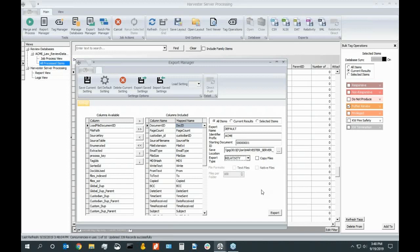Another scenario is if you're doing a bunch of collections, for those of you that have to go on site to do collections. While you're doing your collections, you could actually be processing that data without having to bring it back in-house to process. So you could do your collection and processing right at the same time, and get that done and up to review a lot faster. Hopefully everybody sees the advantages of the way we're doing things.